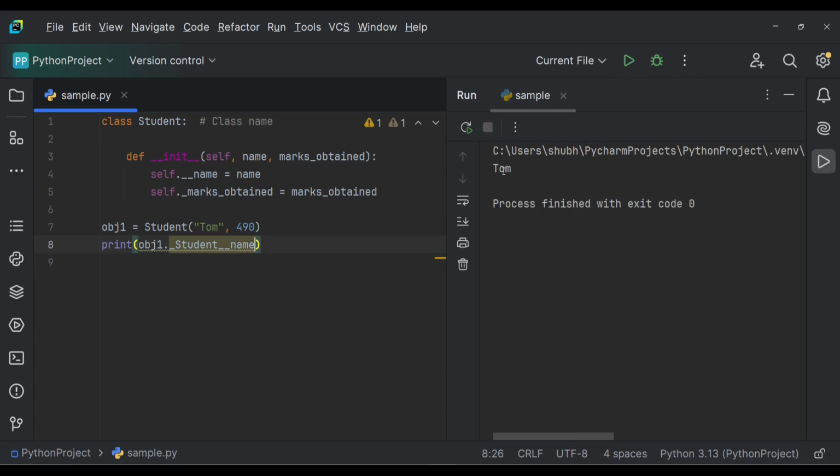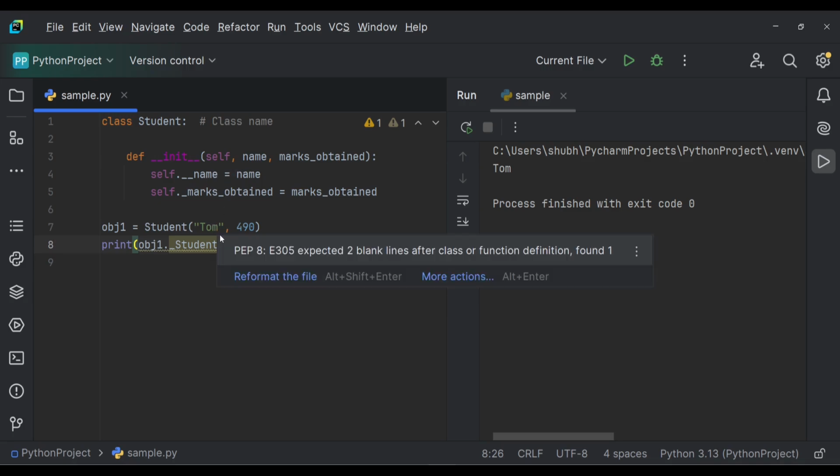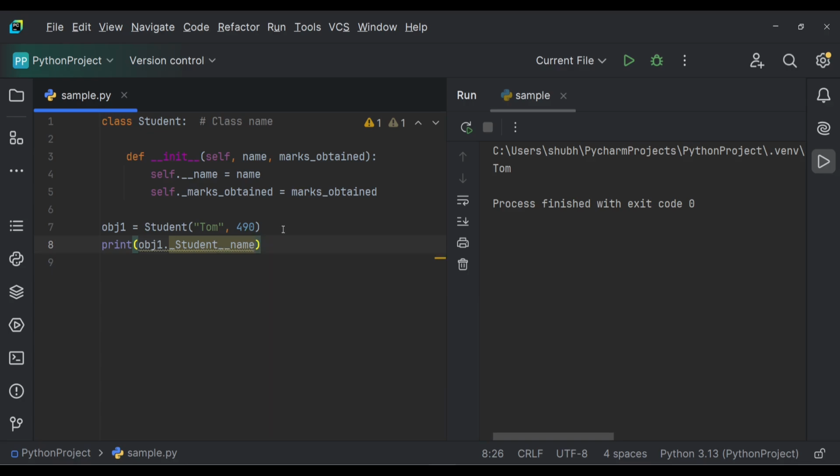Here it prints Tom because we have provided the name in this. Functionality wise, it has impact only in that we cannot directly access it with the object and dot operator with underscore name, but indirectly we can access it like this.